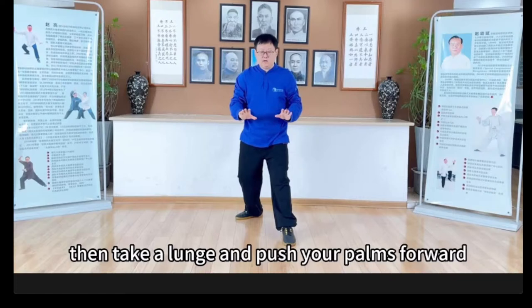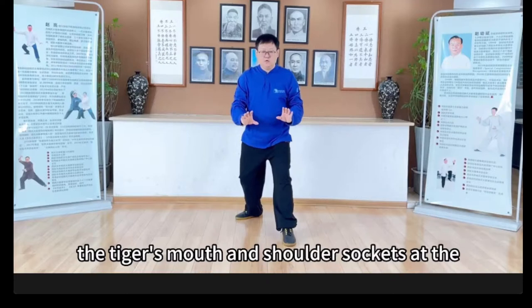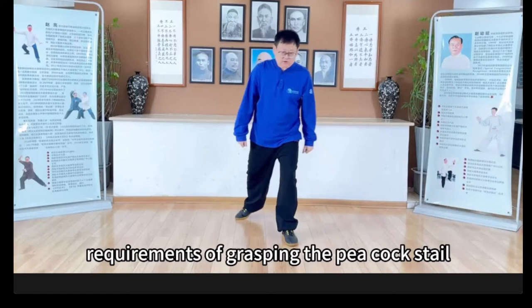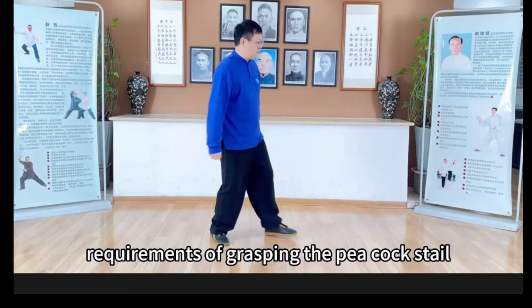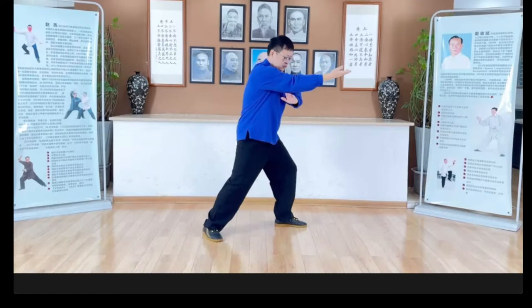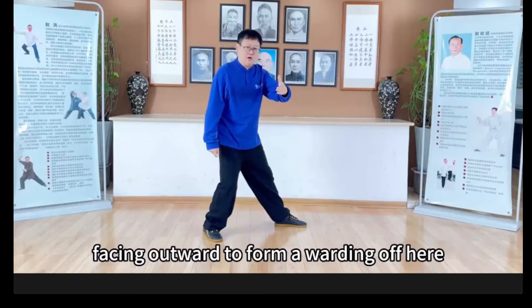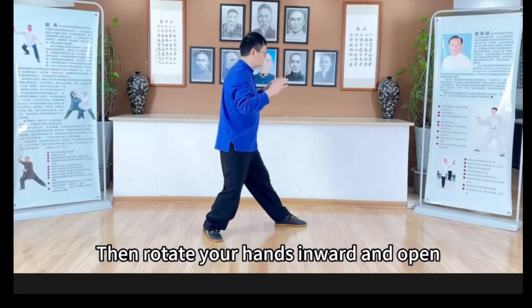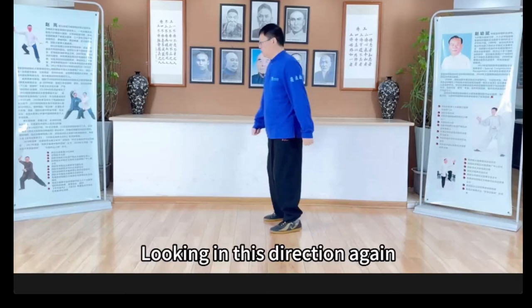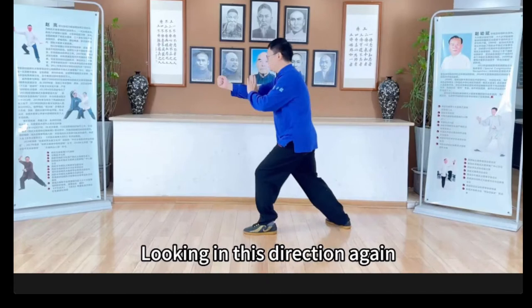The tiger's mouth and shoulder sockets are at the same level, and do this according to the requirements of grasping the peacock's tail style. Looking carefully, sit back, bend the elbow and put your right hand back like a knife cutting. Place your left hand on your right armpit. Roll out from under it with the palm's back facing outward to form a warding off. Then rotate your hands inward and open. Press down, turn forward, lunge forward and push out. Looking in this direction again: bending the elbow, warding off, pressing and pushing.